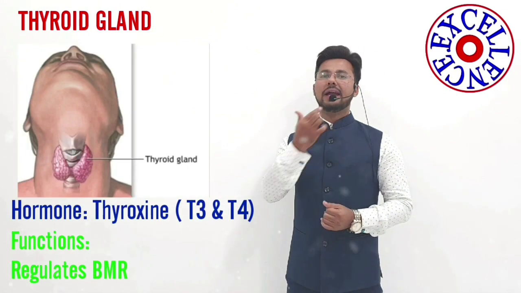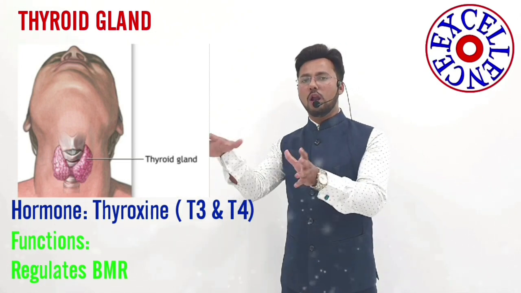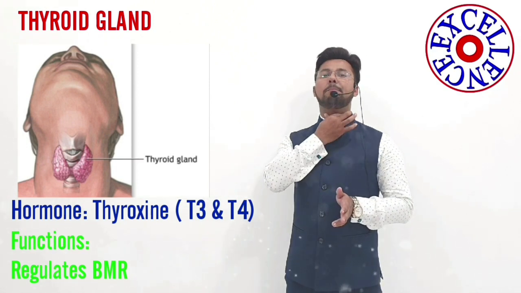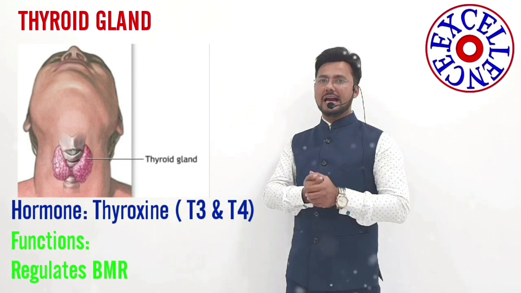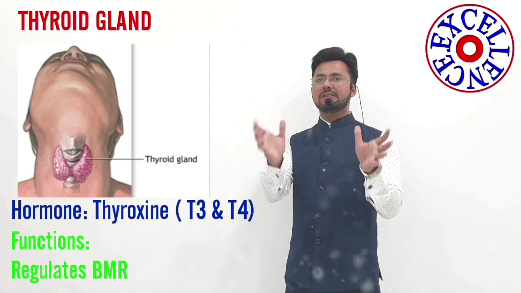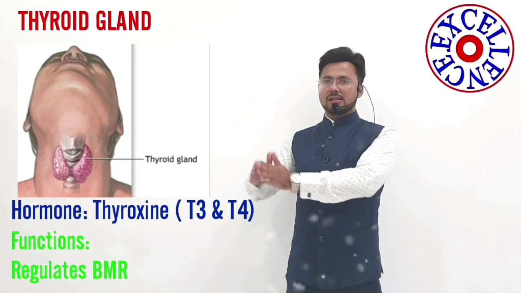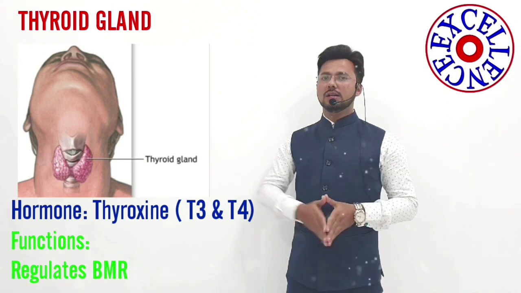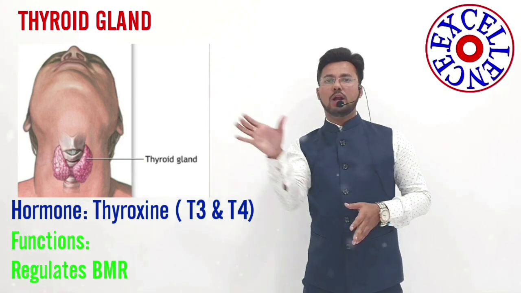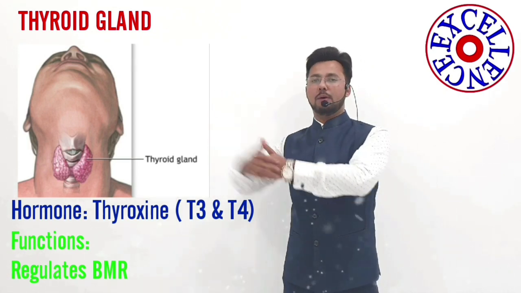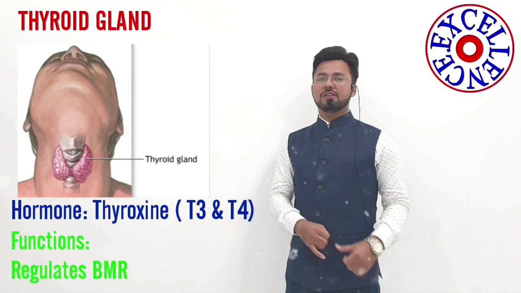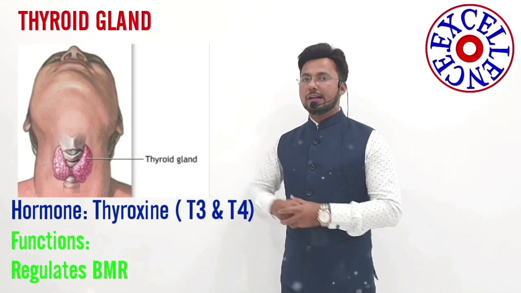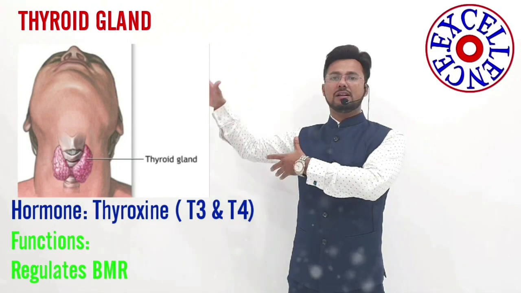The next gland is the thyroid gland, which is the largest among all the endocrine glands in the human body. It is a butterfly-shaped gland situated behind the larynx. It releases a series of hormones collectively termed thyroxine. The basic role of all the T3 and T4 hormones of thyroxine is to control the BMR — the basal metabolic rate of the body. This includes digestion, ATP formation and respiration, and the overall absorption and utilization of nutrients.